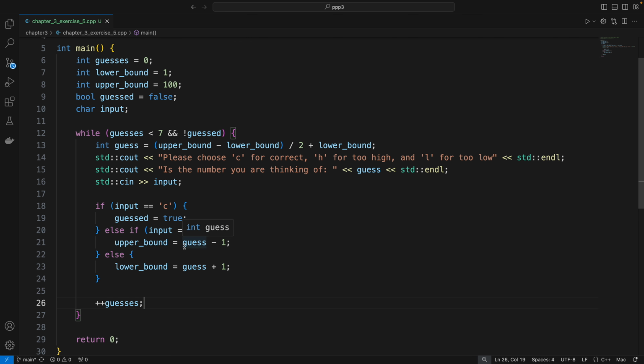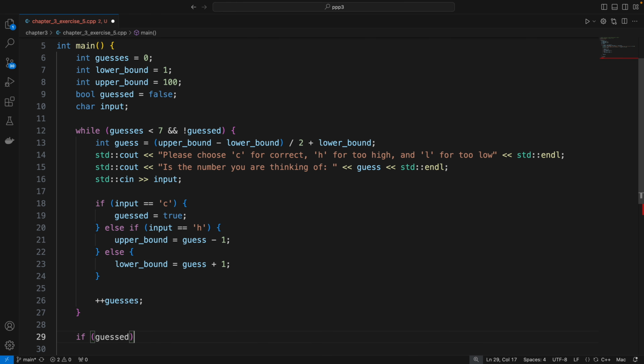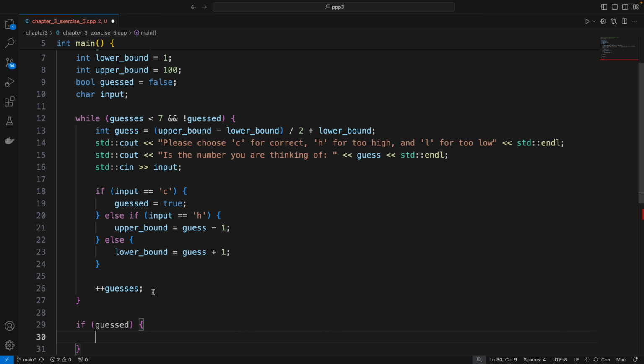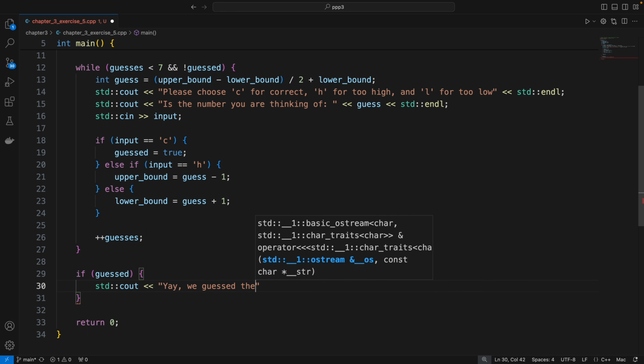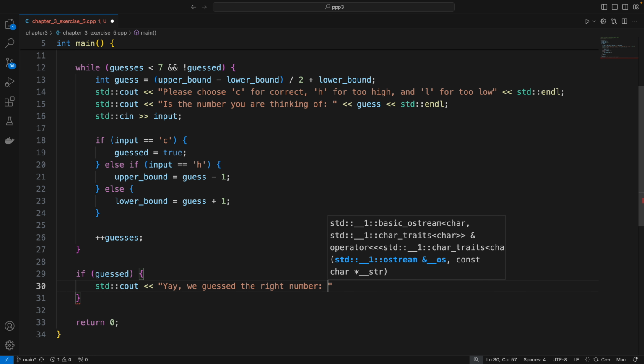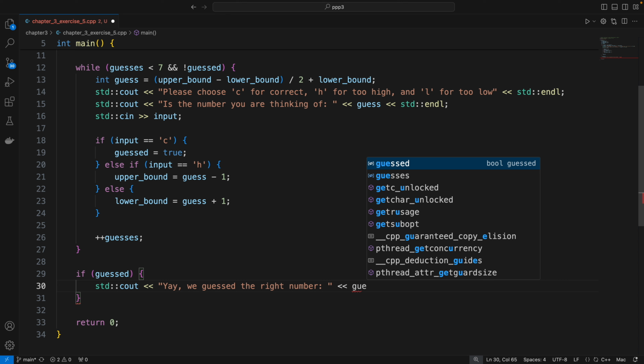Okay, and then over here we're going to come out and say if guessed, then that means we got the right guess. We'll go ahead and print out standard cout, yay, we guessed the right number, and we'll print it out as guess.